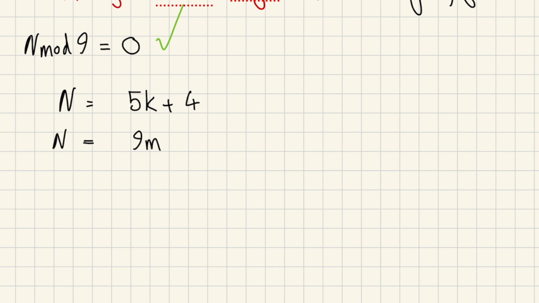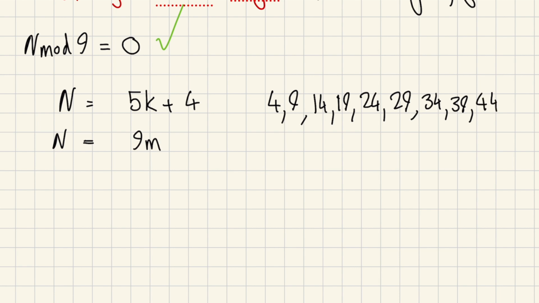Now, when you divide this by 45, there are only a few results. k could be 0 and m could be 0. So this sequence is going to start like this: it could be 4, 9, 14, 19, 24, 29, 34, 39, 44. Those are all the possible values when something of the form 5k plus 4 is divided by 45. And for 9, it's very simple: it's just the 9 times table, all these multiples of 9. Now there's only one number which appears in both of them, which is 9.